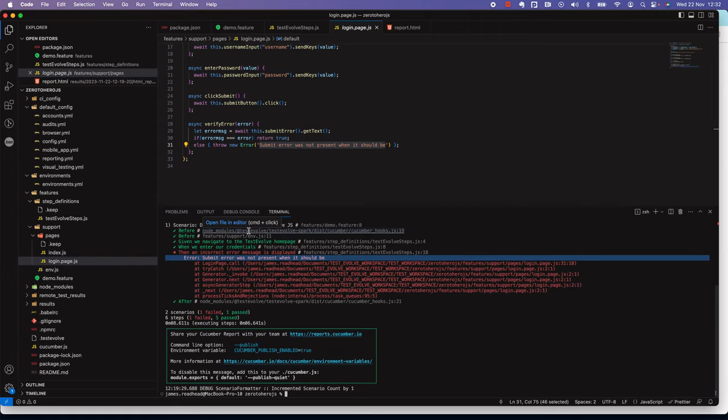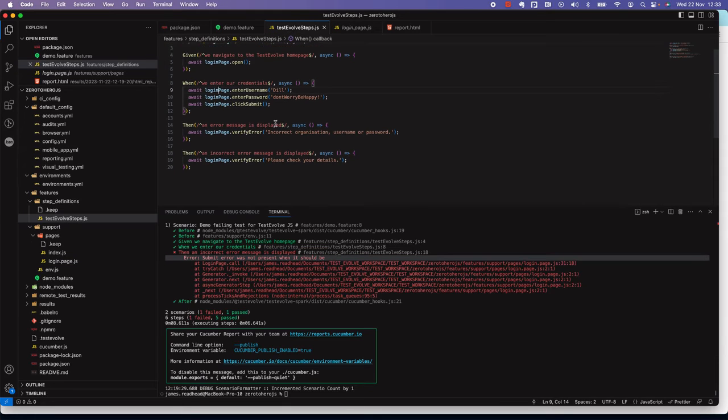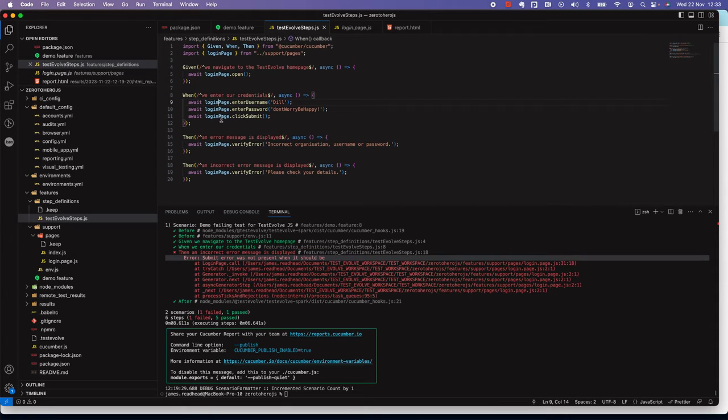We moved to the middle layer, the step definition framework, which, as we saw, we had common given and when steps for our two scenarios. And then we had two different then step definitions for the two scenarios. But each of those was referring to this page object model that we've just taken a look through.